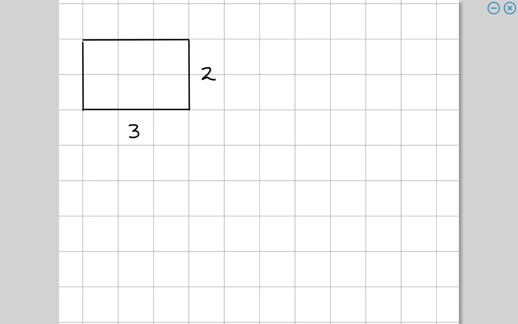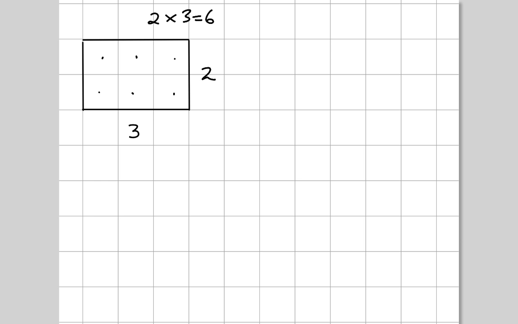Okay, let's talk about linear and area scale factor by just keeping it simple. Let's draw a 2 by 3 rectangle. After this, I hope this is quite clear. Here's 3, here's 2. What's the area of that rectangle? 6 square units, right? You see them, right? 1, 2, 3, 4, 5, 6. 2 times 3 is, of course, 6.